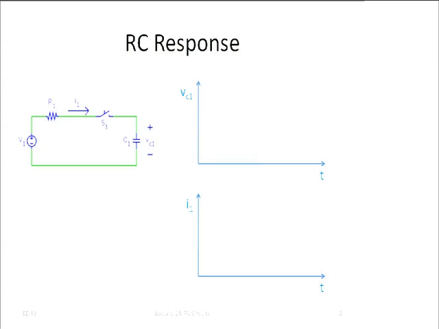So here we have a very simple circuit. It has a source, a resistor, a capacitor, and a switch. The switch is simply there so that we can define an initial condition. The initial condition here is that at time equals 0, the capacitor C is discharged, and then we close that switch. Of course, if we close that switch, we have now connected the voltage source through the resistor R1 to our capacitor. What's going to happen? Right. And then what happens with the capacitor? It gets charged up.